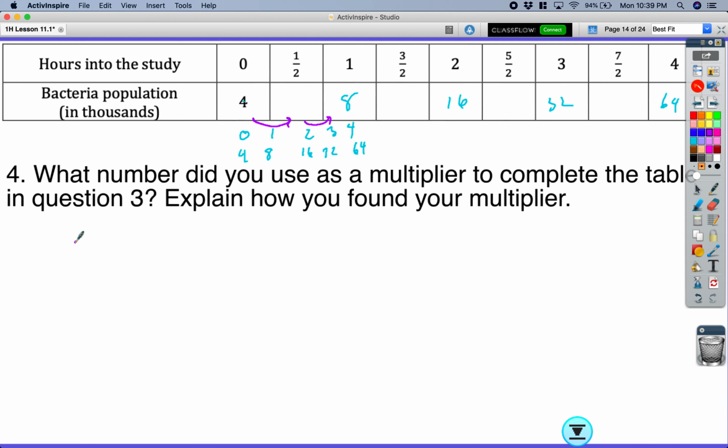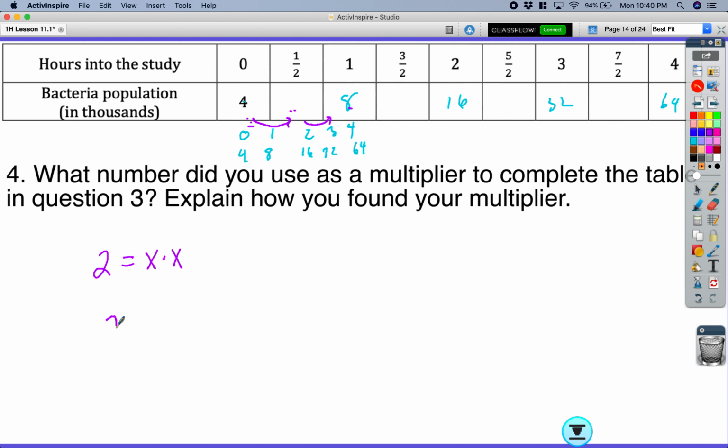I started off at, let me take a step back. What this is saying is I had a growth factor of 2, okay? And to get to that growth factor, I am now multiplying by x and then x again. Why is it multiplying by x? That represents how many growth factors there are now. So I go up by 1, I go up again a second time. So that's x times x. If I take 4 and multiply it by a number, and I multiply it by the same number, I'm going to get to 8.